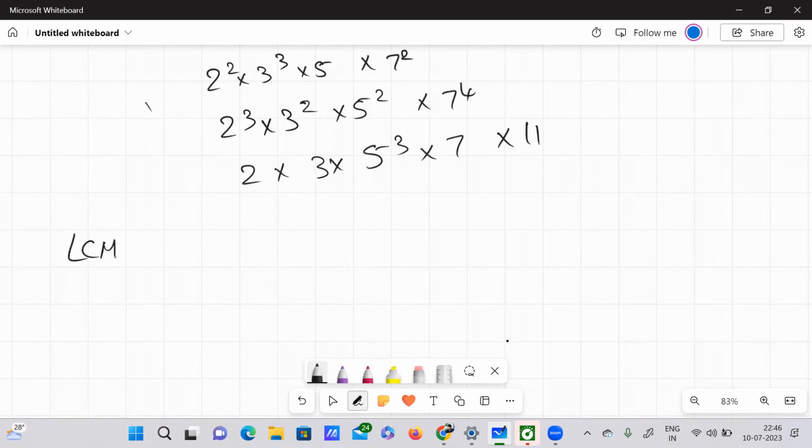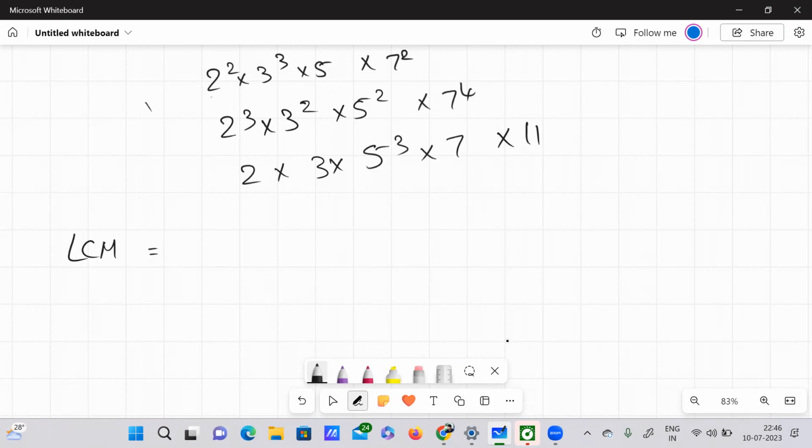So how to do that? Actually, LCM is nothing but the product of the highest powers, right? So for example, see what are the numbers that we have in each of the sets. Here we have 2, 3, 5, 7. Here also 2, 3, 5, 7. Here also 2, 3, 5, 7, 11. Okay. So now if we calculate the highest powers of each of the numbers, just tell me what is the highest power for the 2 here. Here 2 square, which is not the highest. 2 cube.